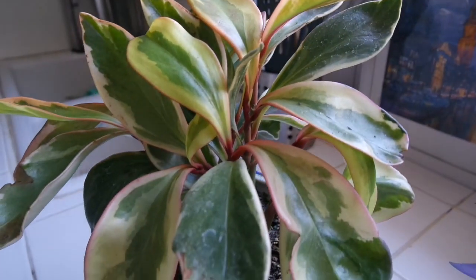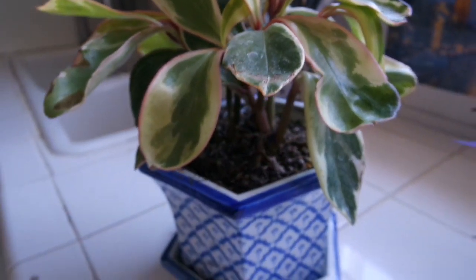This is my beloved Peperomia, and I can't believe it's alive and giving me so much love. Originally, when I bought it in Las Vegas earlier this year, it got sunburned from being really close to the south-facing window in my place in Las Vegas. I felt really bad for it. So ever since then, I put it in this beautiful planter which I also got thrifted. This planter was thrifted from San Francisco and was actually in my collection from last year — it's the first planter of the blue and white collection that I had. I can't believe how perfectly it looks with the Peperomia.